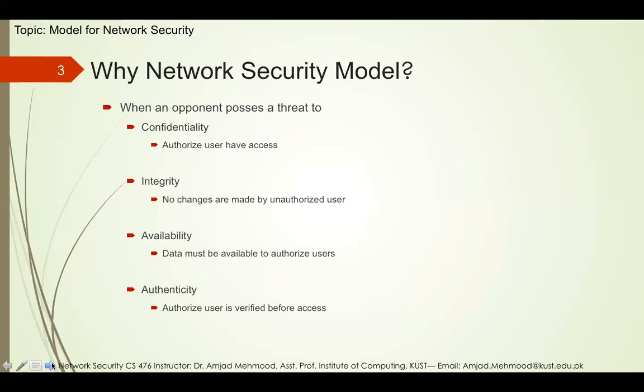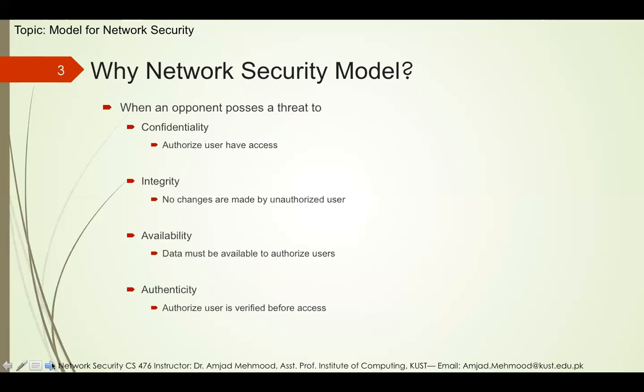So what if that information is received by an opponent or any malicious user over the network? In that case, it poses a threat to your confidentiality, integrity, availability, and authenticity. As we have explained these terms in our classes, I know you know them, but I'll explain them briefly.